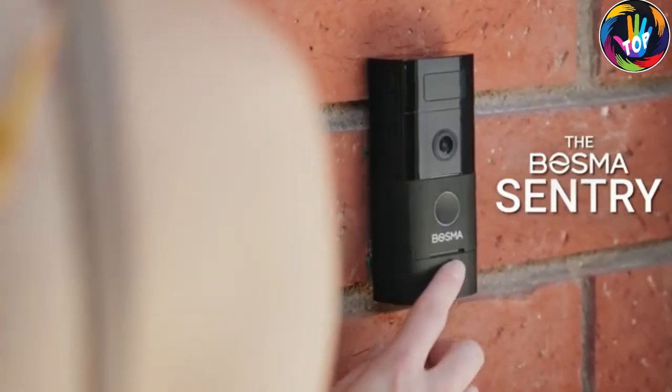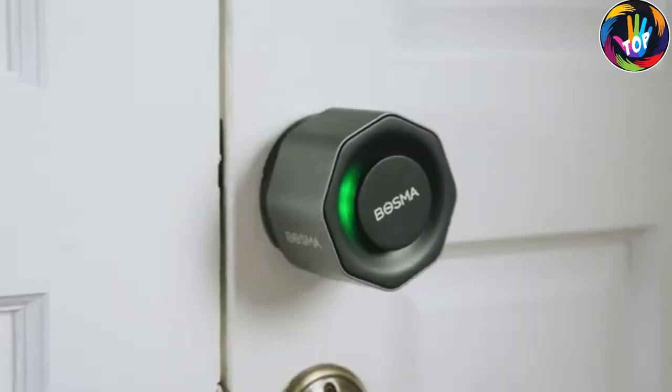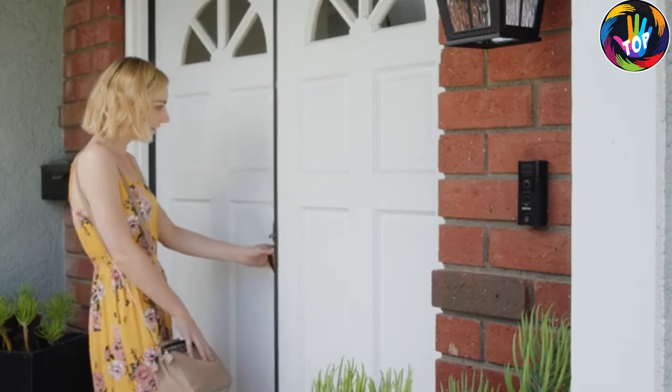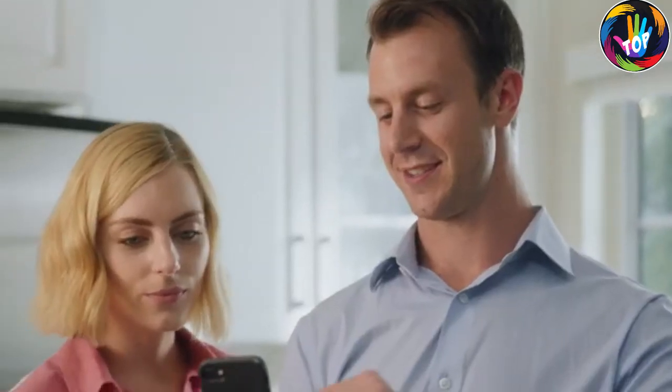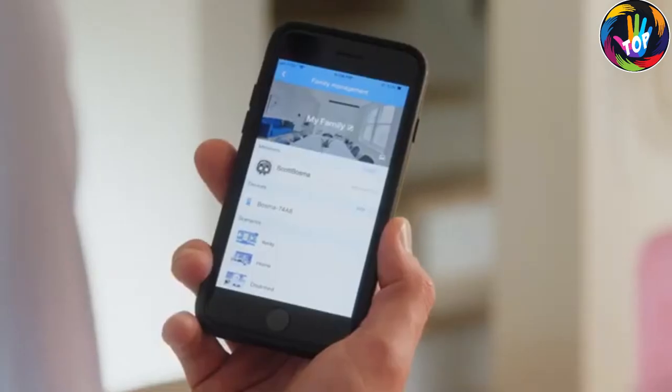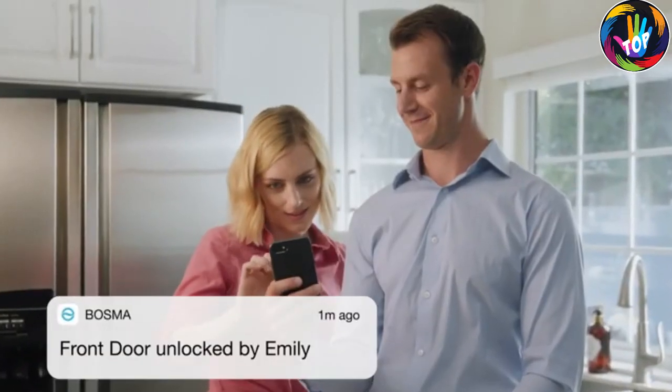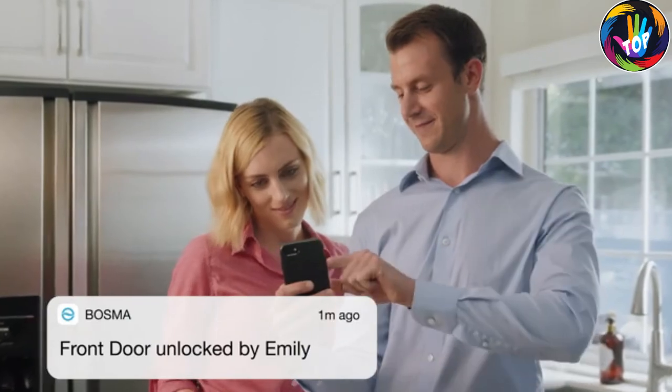Pair it with the Bosma Sentry Snap-on Fingerprint Scanner, and you can even unlock your door with the press of a finger, or unlock your door from your phone while you're away. It's easy to share access with your family members and grant temporary access to your friends or guests. And with the activity history, you'll always know who's coming and going.